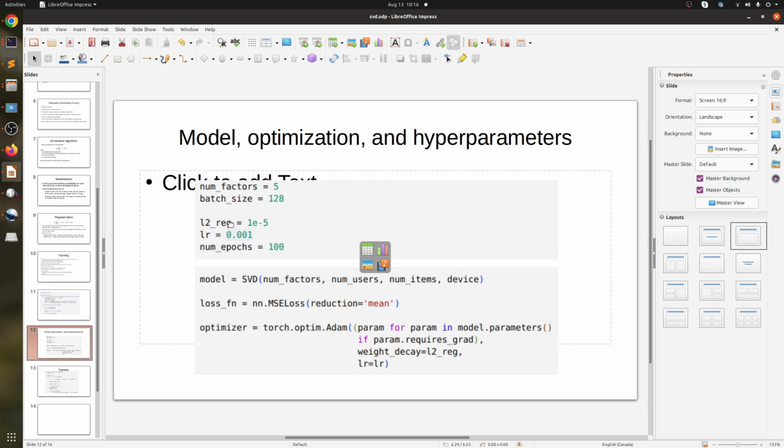The L2 regularization, the lambda we used above, I'm choosing a small value here. Probably I don't want to have a lot of regularization. All of these parameters actually should come from hyperparameter tuning, cross-validation, or whatever method you use. Learning rate for the optimization, you have to specify a number of epochs. If you have very large data, maybe you want to keep the number of epochs small. If you have small data, you might want to keep this larger.